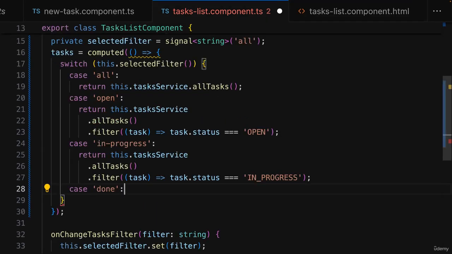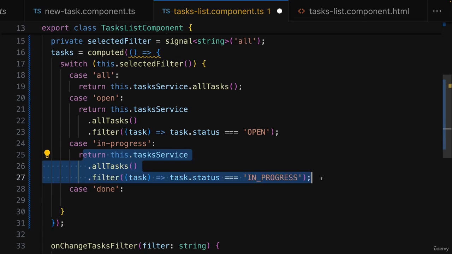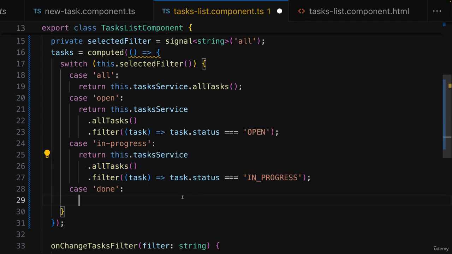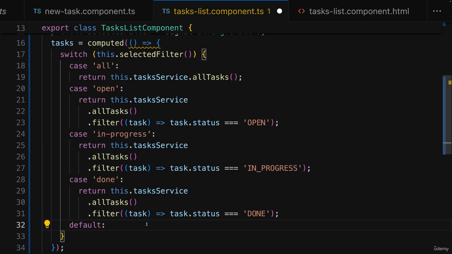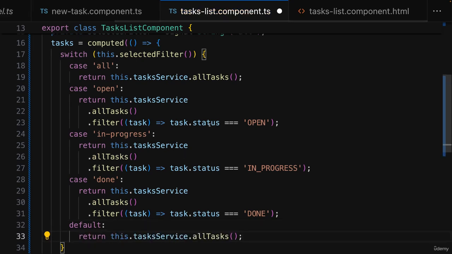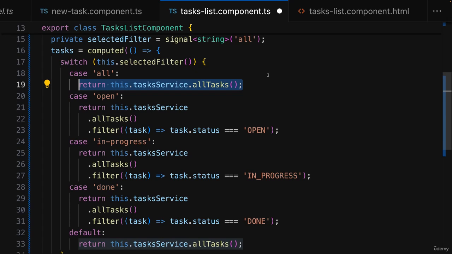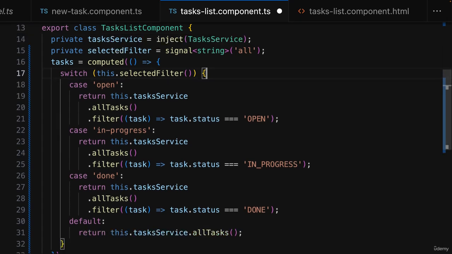So done it is. And in that case, again, I want to filter my tasks and look for done. And then we should also register a default case here, which actually should be to return all tasks. Like this. Hence, we can of course also get rid of this all case here, since that's our default case now.